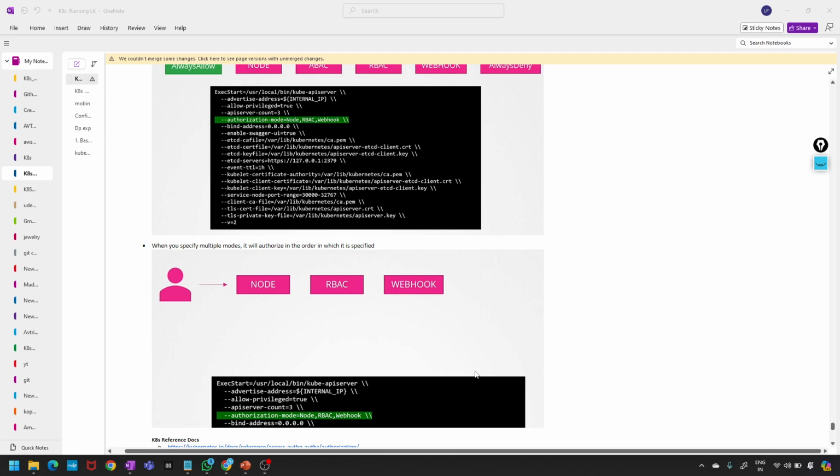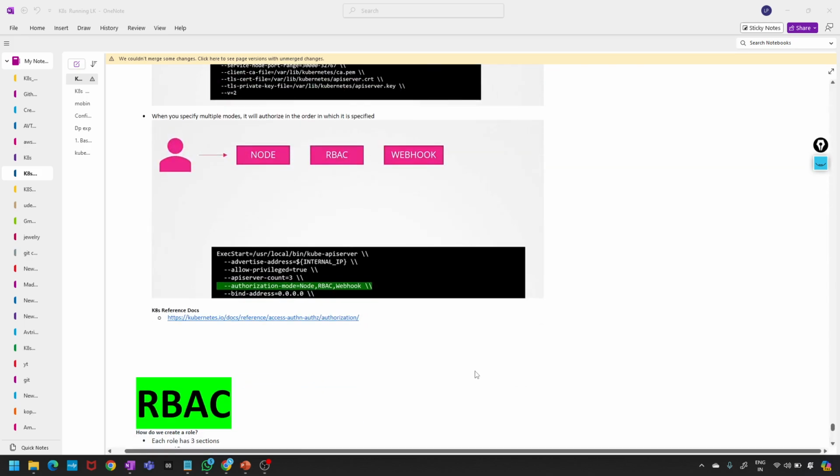Now there are authorization mechanisms where you want to manage authorization externally and not through the built-in mechanisms that we just discussed. For example, Open Policy Agent is a third party tool.